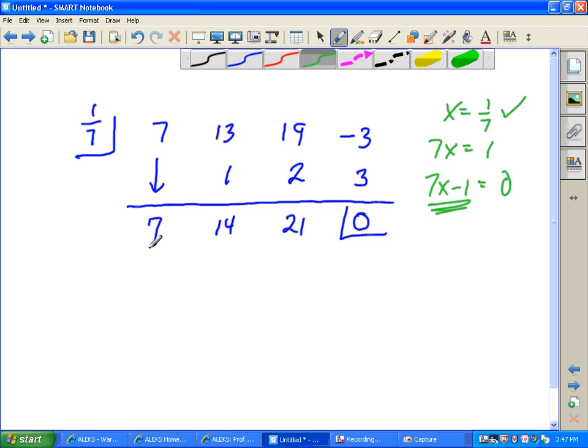Down here, we have 7, 14, and 21. 7x squared plus 14x plus 21 equals 0. Why? Because this is our other factor. If this is a root, this was the factor, and this was the other factor. Okay, now I have to divide.